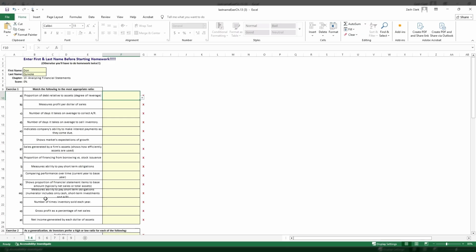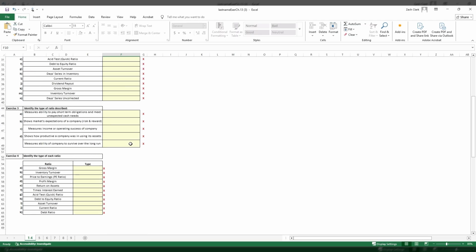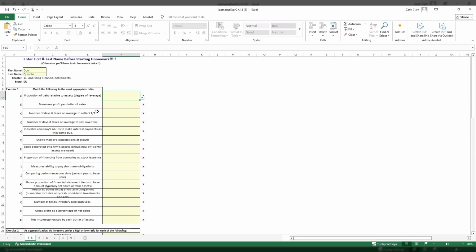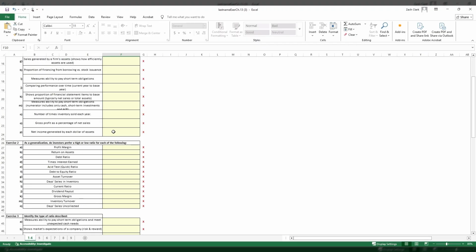So, okay, just to begin, as I mentioned, there's a lot of drop downs, matching, that kind of thing. So just refer to your support as far as the book, the lectures, your notes, etc. And you can just do a drop down for these, and you'll just go through, matching. And you'll have a number of options to select from.